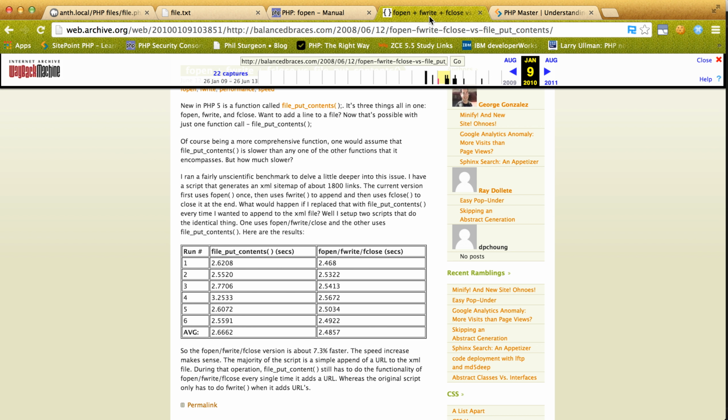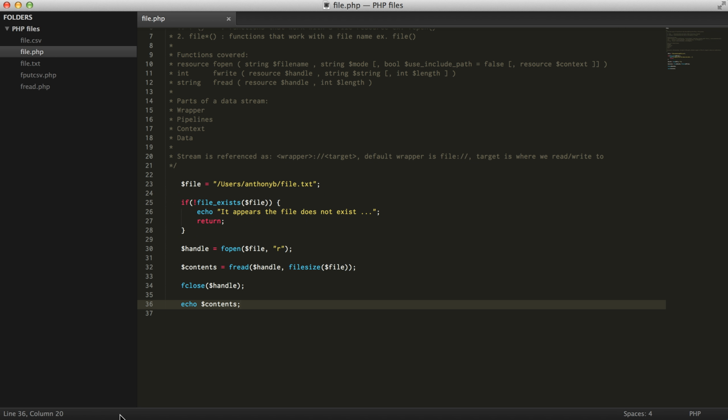In terms of the differences in using a file resource as opposed to a file function, there's not a very big difference. There's a couple of articles that specify benchmarks and say it's only like 7.3% faster to use a file resource as opposed to these functions that were incorporated at a later date. So unless you really need that 7.3%, it doesn't really matter too much to your application. But then again, who knows?